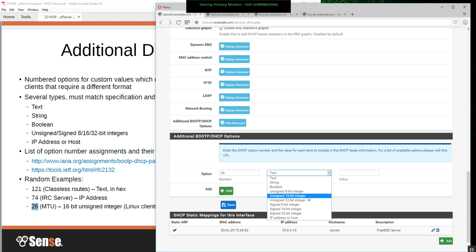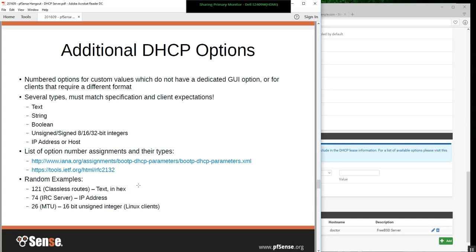So using this is very powerful, but it's also very rarely needed. And if options are very commonly used here, eventually we may grow them into a GUI option. But that's what happened a lot. I mean, we used to not have things for like LDAP or TFTP and things we've built into the GUI over time. So those are handy, but you may not ever need them. But there are a lot of use cases for those.